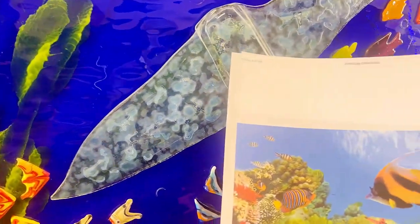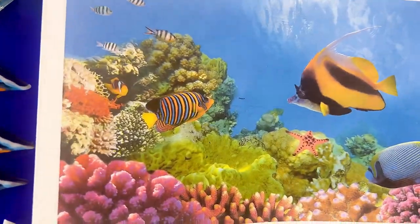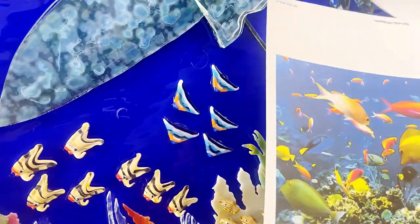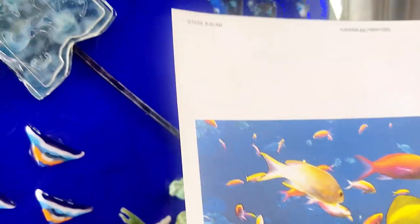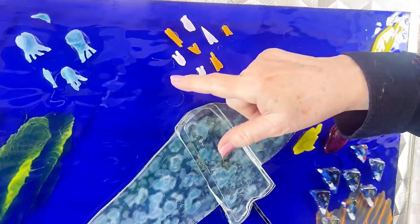Here I have some pictures. See how beautiful the coral is in that? And I tried to capture that when I made this beautiful piece. See how dark the blue is? And that's why I used this dark, dark blue on it too. And then I put little rings on it because in the water they have these bubbles going up all the time, so I tried to capture those little bubbles.